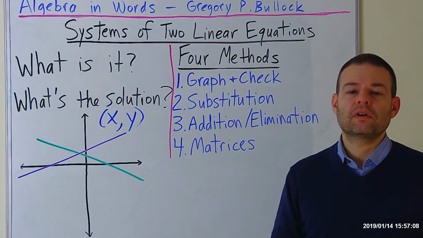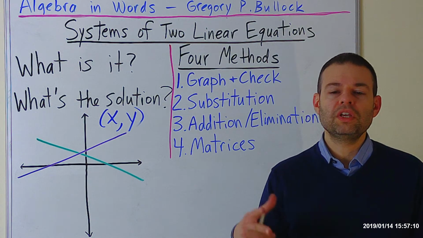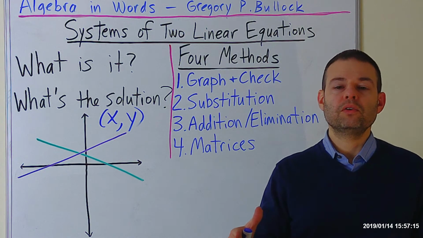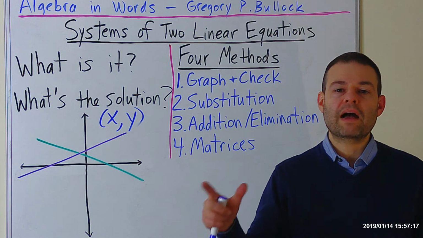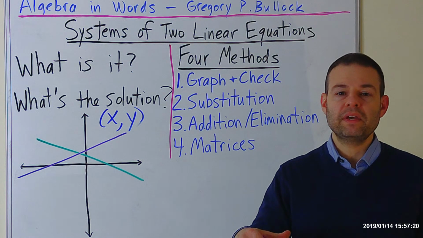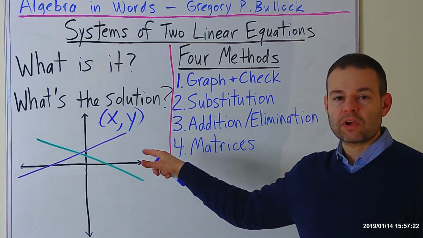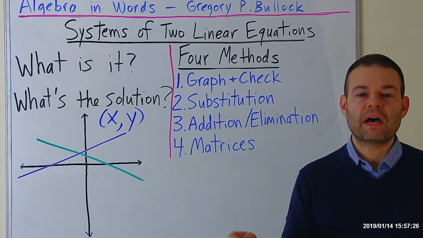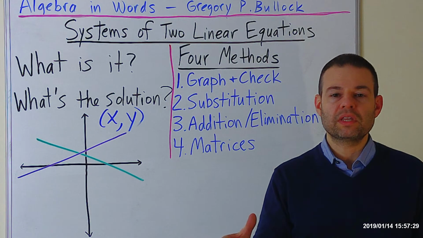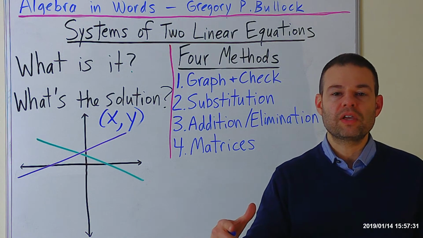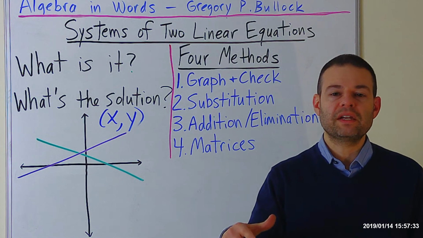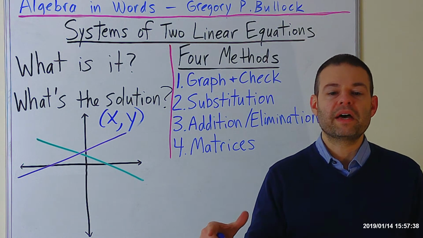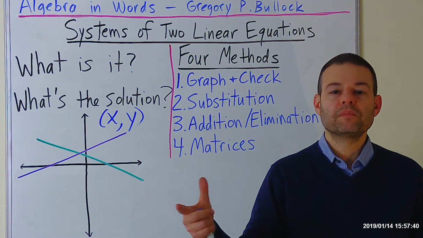Finally, you could be given a question like this. You're only given the two equations and basically nothing else. And from there, you'd be responsible for graphing both equations on the same graph, and then looking at it, trying to find the point where they cross and interpreting it as best you can, and then taking the values of X and Y and substituting them into both of the original equations. And once again, if the left side equals the right side for both equations when simplified, then that tells you that the point that you are testing is the answer.